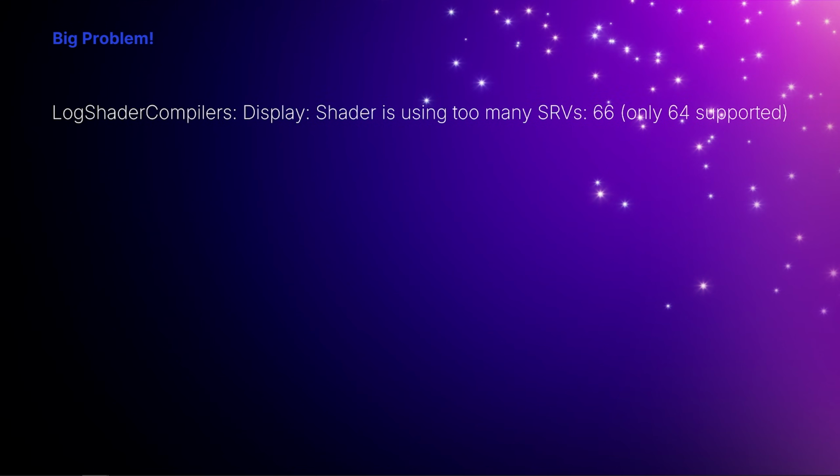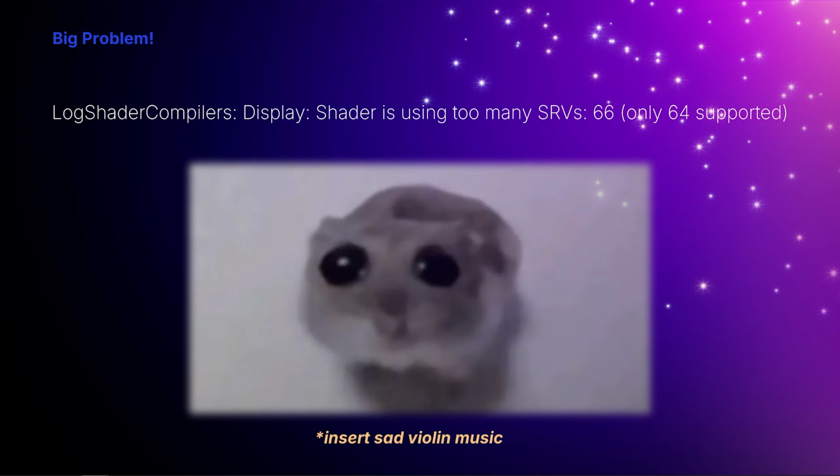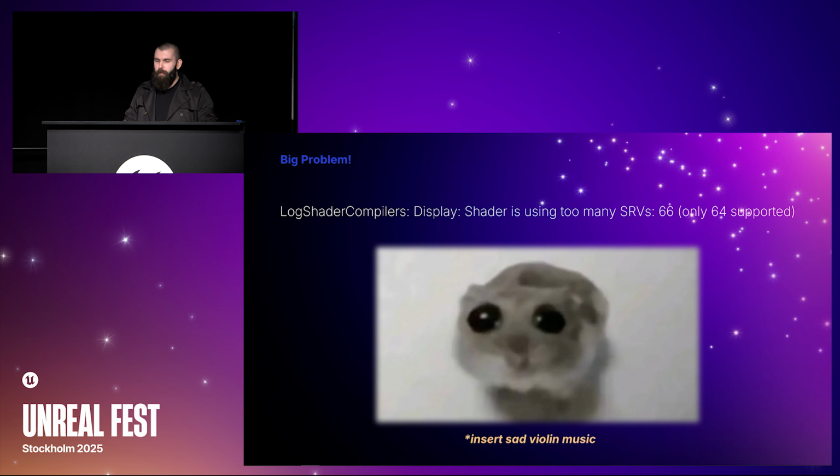The process was done, and we went from Runtime Virtual Textures to streaming virtual textures, but we encountered a problem, and that is that the shader was using too many SRVs. That problem was very annoying because I had also encountered it some time ago, and at the time I didn't have much experience with Unreal in general, so SRVs were a strange thing to me. So to encounter it again, I was very annoyed. But I'll talk about how I managed to figure out how those SRVs are created through different diagnostic tools.